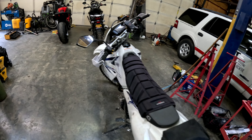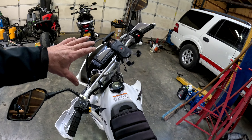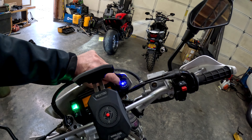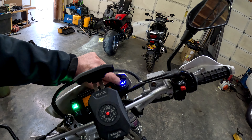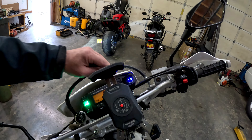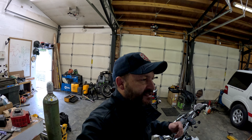This is my Suzuki DRZ. I was riding home yesterday from the fire station — I had it there for a couple of days while I had one of our engines there to work on. I've got this voltmeter right here. My voltage is normally in the 13.5 to 14 volt range. As I was riding, the voltage started dropping down. I got down into the 12s, and then after a few more minutes it was in the high 11s — that's not good. It means my alternator is not charging the battery as the motorcycle's running, and if I let that continue, eventually this thing is going to leave me stranded somewhere.